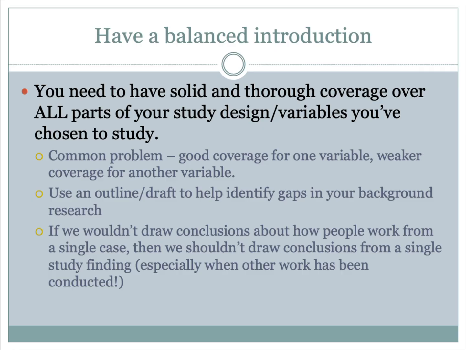To see if this is a problem, this is why I say it's a really good idea to outline or do a draft early on in the process. And we make you do this, right? We're making you submit drafts and things like that. Well, part of that is so that you can identify well before the final paper is due, oh my gosh, I really haven't found very much previous research on one section of my study, right? I'm missing previous research for one of my variables, or I've only found one paper on it, something like that.